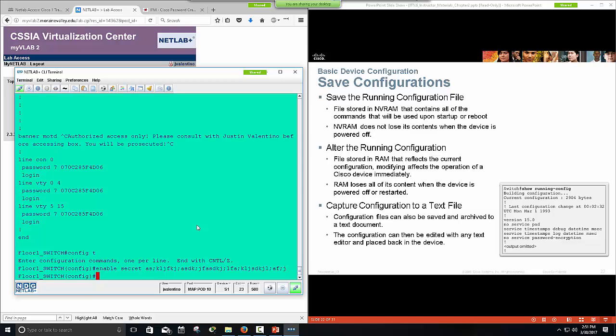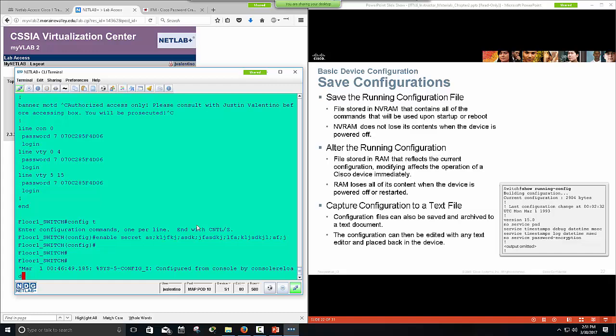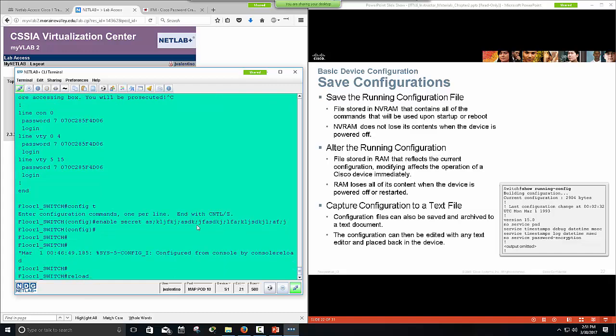If I'm working on my box and I'm at a place where I feel comfy, everything looks good, it's all working, I would save my work at that location. But if I ever get to the point where I've totally messed this thing up and things are starting to fall apart, the network's becoming unusable, what can I do? I can just reload my box. With a reload, it reboots my box. Whatever is currently in NVRAM is what is then copied into RAM and loaded up. If I only saved my configs at good points, the good config is loaded. For example, if I already had my work saved and I did this horribleness, hopefully I haven't saved it after I did this craziness, it would reboot with what I last saved, which is great.